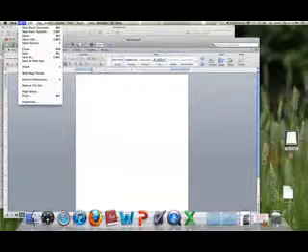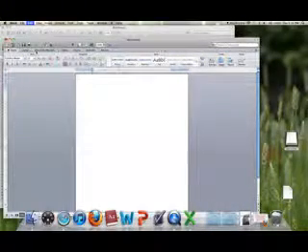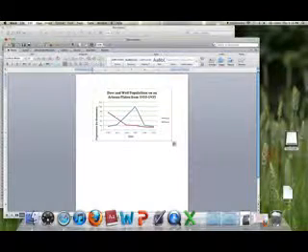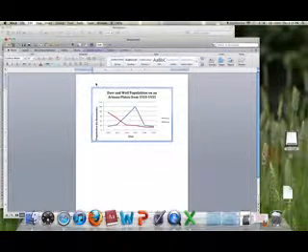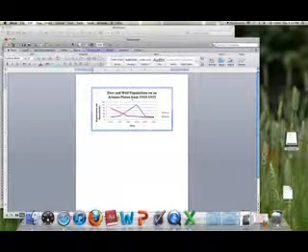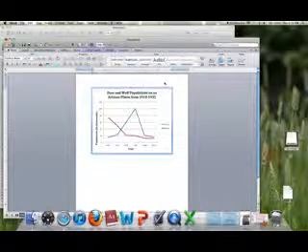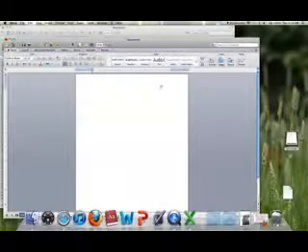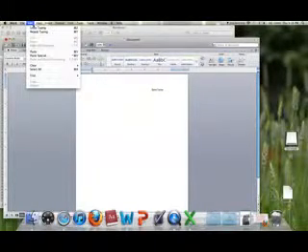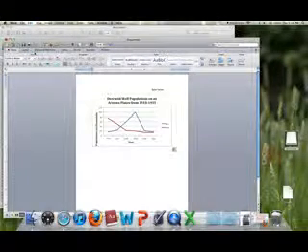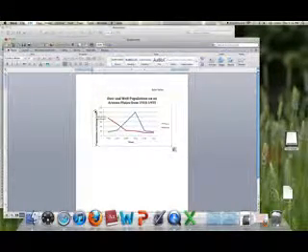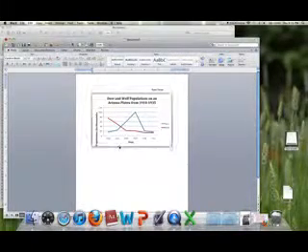And it may be a little big. I may have to make it smaller. I may have made it too big. Nope. All right, so there it is, my graph. And again, I did need my name in the upper right-hand corner, and I forgot to do that. So I'm going to come over here, put my name in the upper right-hand corner. And now I'm going to paste my graph, and I apologize. All right, so now my graph is here. Here's my y-axis, my title, my x-axis.